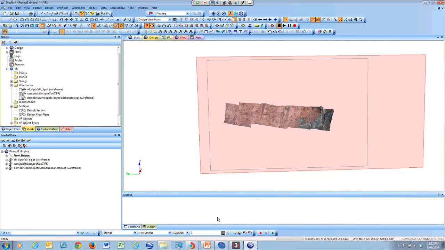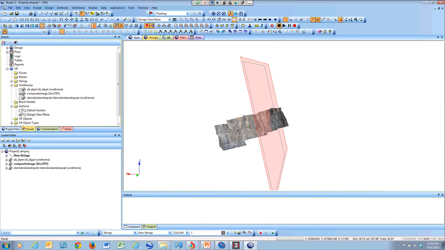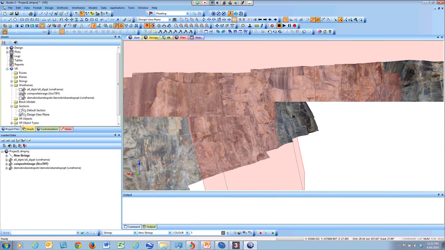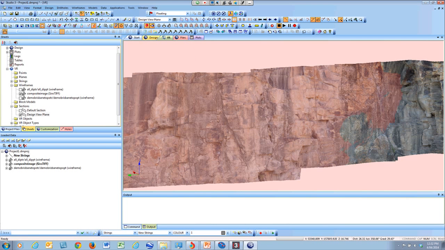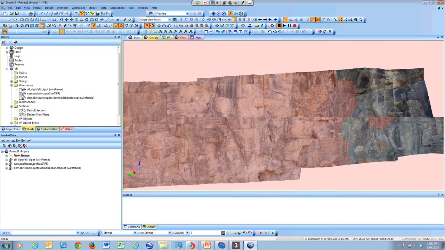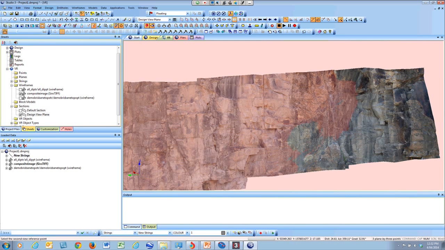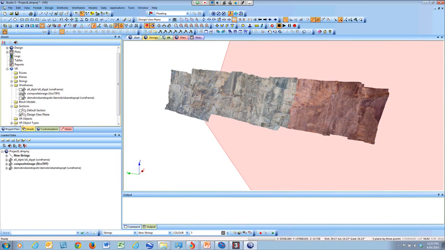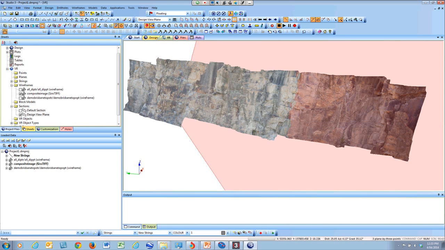Then I'm going to zoom in and set the view plane along this fault here as well. Go plane by 3 points again. So I select the first point, the second point, and also the third point. And that should set the view plane again. If you're not happy with where the view plane's sitting, I can see that's a little bit off. Maybe that fault is running through there, but if you're not happy, I'll just do it again. I'll go 3 points again.